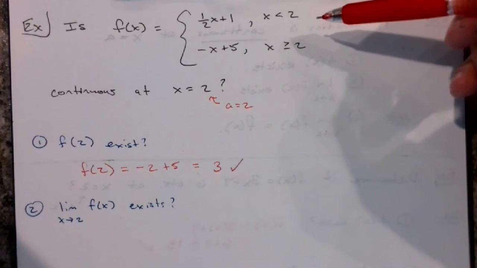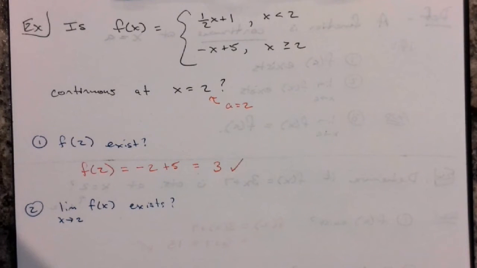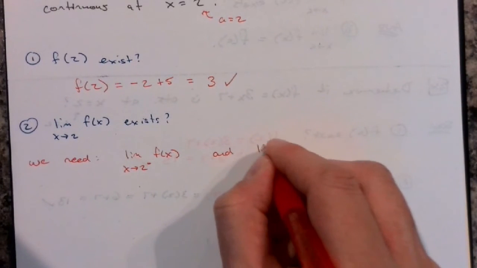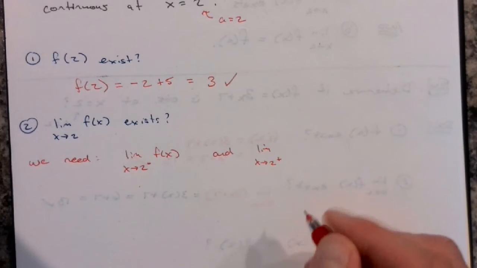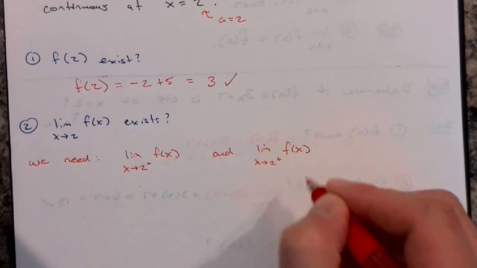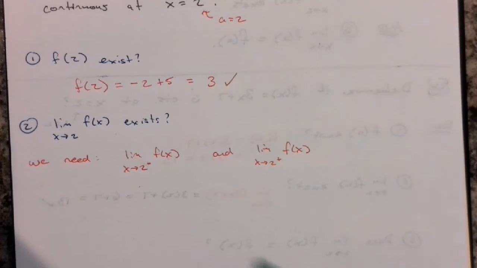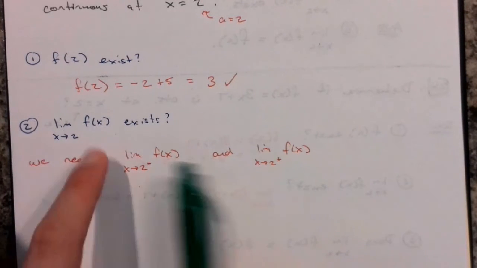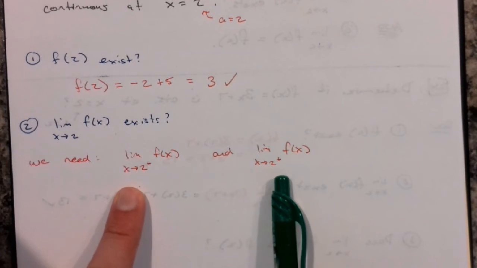In the previous one for the polynomial, it was defined the same on both sides because it was always defined as that single function. So you didn't have to worry about it. But here you do. So to see if this exists, we need the limit as x approaches 2 from the negative side, meaning from the left side, of f of x, and you want the limit as x approaches 2 from the right side, so the positive side, of f of x. You want to find these individually, and if they come out to the same thing, then the limit exists. If they come out to different answers, then the limit does not exist.